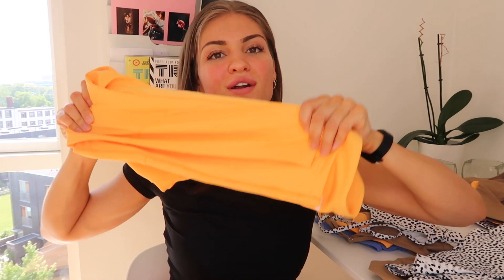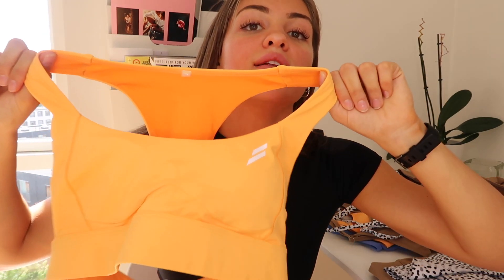Our next color is the sherbet orange. I was actually so skeptical when I first saw this on picture, but the more I wear it, the more I like it. My first thought was this is not going to be squat-proof. But I will show you a video here — I did try it on without underwear and I think it's fine as long as you wear a nude color. Working out with no underwear is such a life changer. And if you're worried about camel toe, you can always just wear a pad — you can't even see it. I could see the tag through the tights when I did squats, but I could not see my butt crack. These are probably the thinnest material of all the four colors, even though it's the same material they're made of — this is just a bit thinner. By the way, this color is so pretty if you have a tan. Insanely pretty.